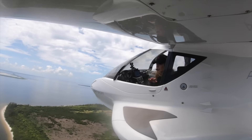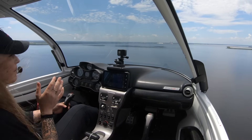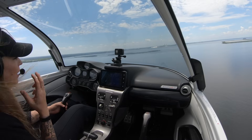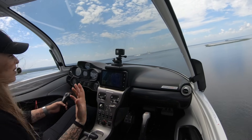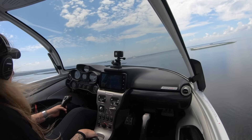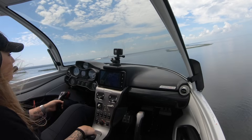We have an out to the east and an out to the west as I approach. I'm essentially on my downwind now. I'm going to turn around and set up to land, beaching into the wind. Winds are pretty light, and that'll give me a nice safe egress once I leave the beach as well. So I'm setting up.